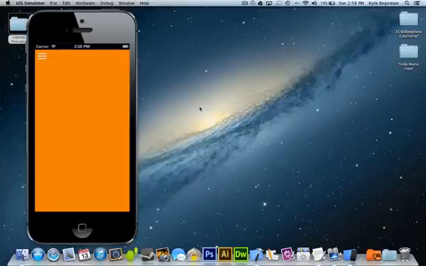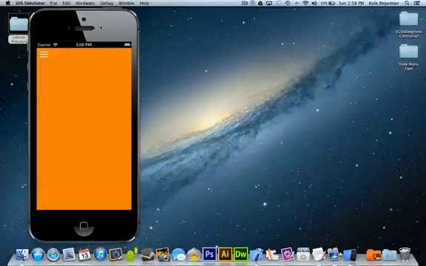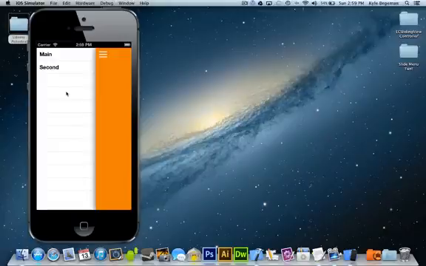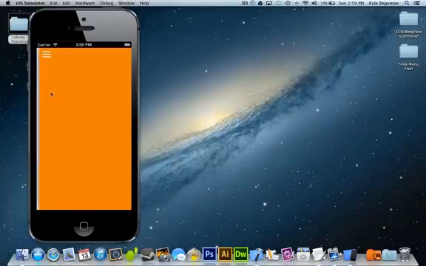In this tutorial, I'm going to show you how to create a slide-up menu similar to Facebook or Path 2.0. Now what you'll see is we have on the screen an example of what the final product will be, and it's a plain view here with a button on the top to reveal the menu. And you have two options. You can click the button to slide the menu out to reveal a table view underneath, or you can actually swipe from left to right to slide it off the screen as well. Selecting any one of these particular items will load that actual view. So let's go ahead and get started.